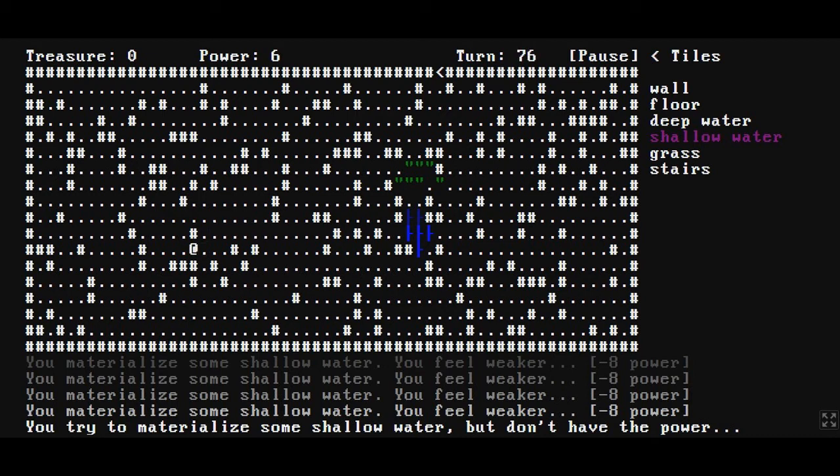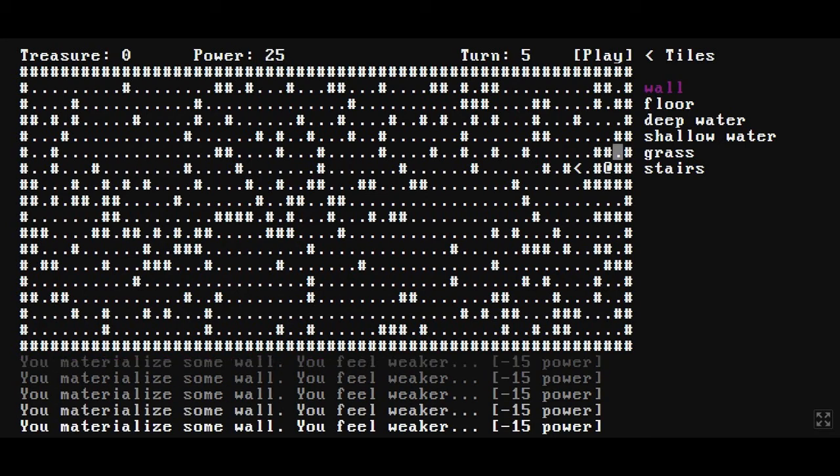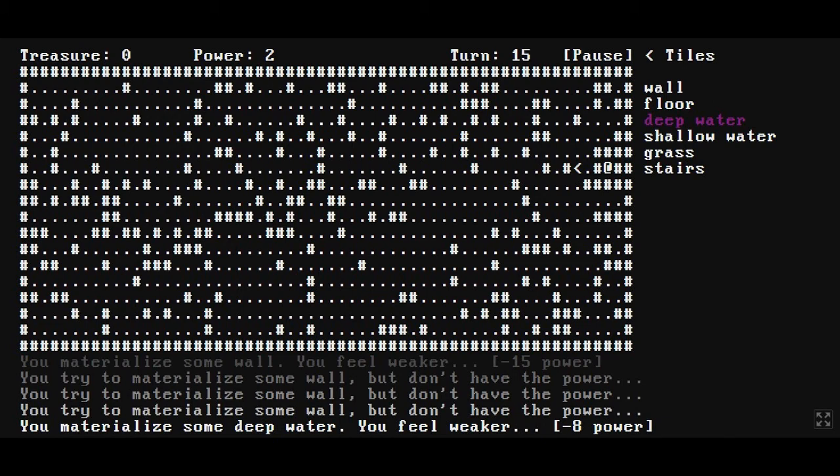I'm supposed to, like, kill him, but I don't know how. So I've obviously reset it. I think what I'm gonna do is I'm gonna pause it. I'm gonna put wall, wall, wall, wall, wall. I don't have the power. So he's just stuck there. Can we make deep water? Is he gonna drown?